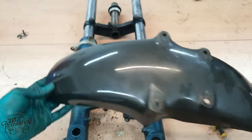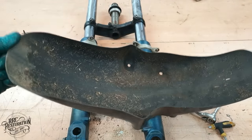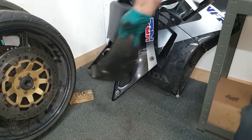This is actually quite a nice bit of carbon fibre. What do you think? Reuse it or replace it with an original Honda mudguard?